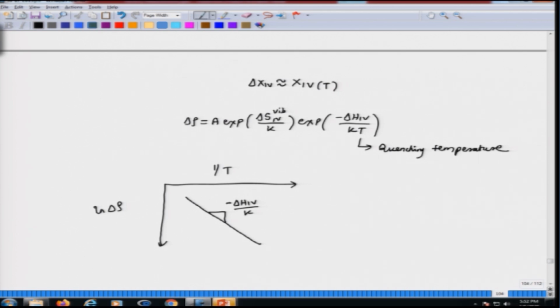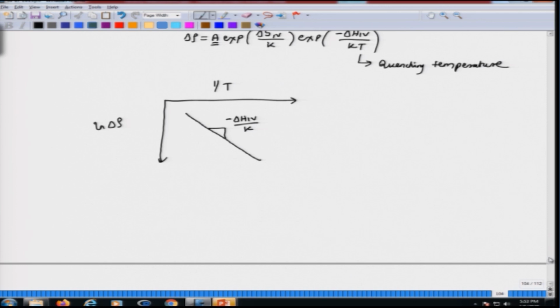Okay. So, with this technique we do not get the absolute concentration of vacancies, because there is this constant A which we do not know, but by determining delta rho at different temperatures and plotting it against 1 by T, we can get to the enthalpy of vacancy formation delta H 1 v. Again, since A is not known, from the intercept we cannot determine the entropy. So, this is a simple technique, it does not give the absolute vacancy concentration, but we can get delta H 1 v based upon residual resistivity measurement.